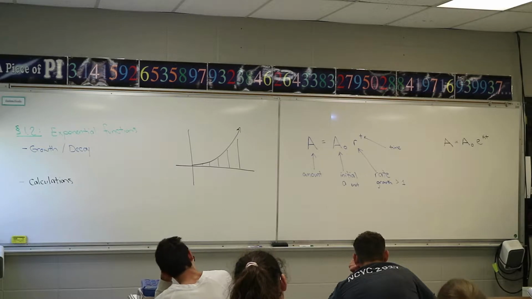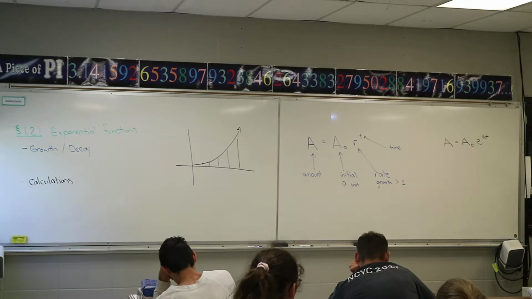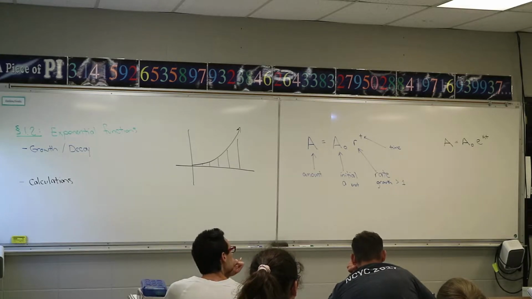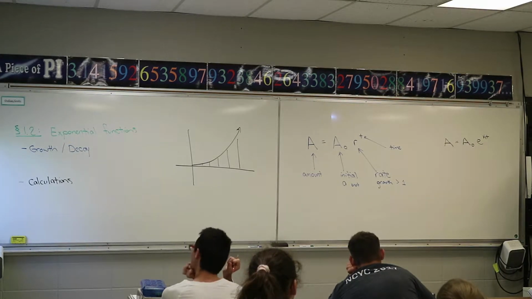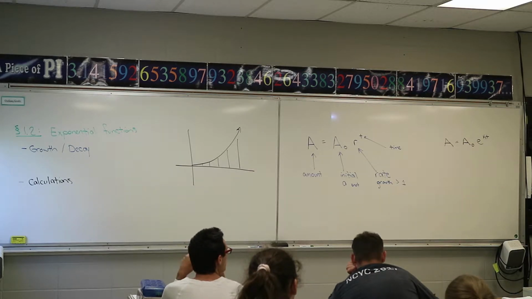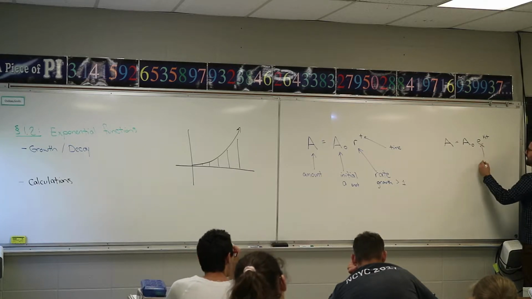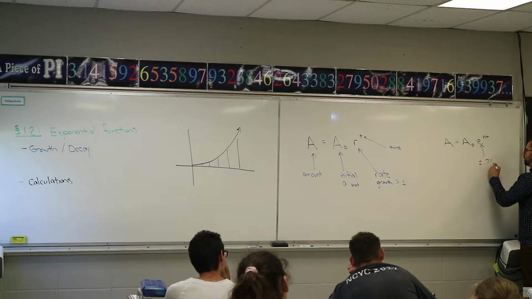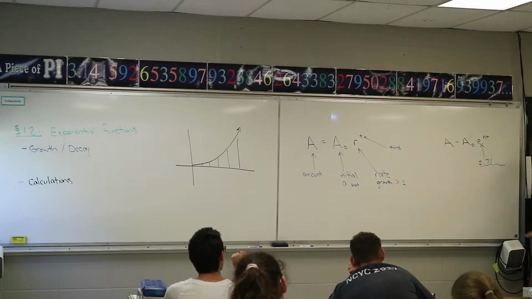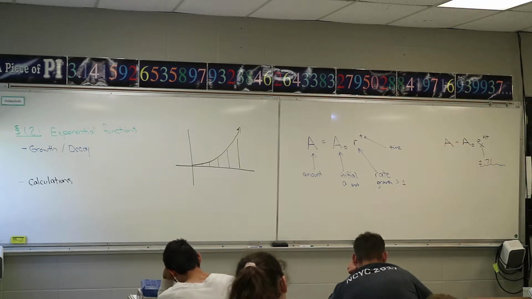E is the natural number. E represents a compound interest kind of a thing. We talked about that last year in pre-calc. How it's actually found is taking the rate and your time, dividing it, and then adding it to 1 and putting it to that same power, t, where it's growing, where this growth rate is this weird magic number. It happens in nature, that's why they call it the natural number. It's like 2.71, blah, blah, blah. It's an irrational number, but it happens because of compound interest.